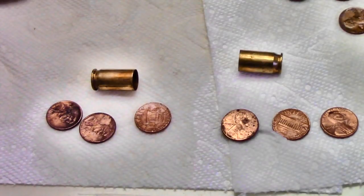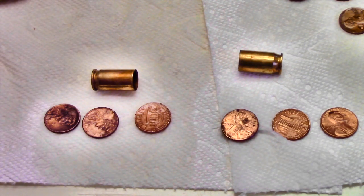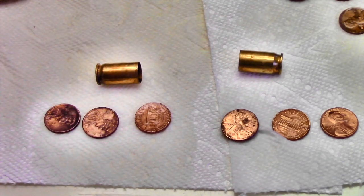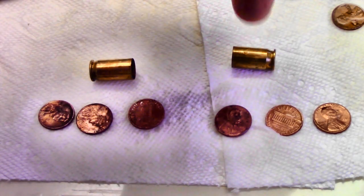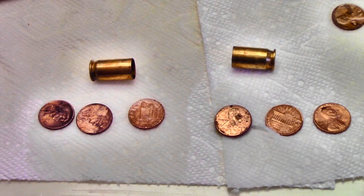Hang on. All right, there they are, side by side, the salt and vinegar and the ketchup. And I could be biased in saying so, but I think the ketchup got them cleaner than the salt and vinegar. Just my opinion. You guys tell me in the comments which one you think's the cleanest. Salt and vinegar or tomato ketchup. They're the two cleanest bunches. Okay? I guess that wraps this up before I show any more ignorance.